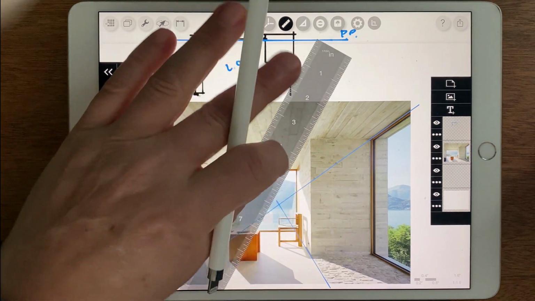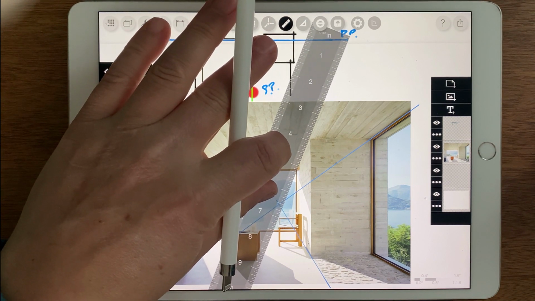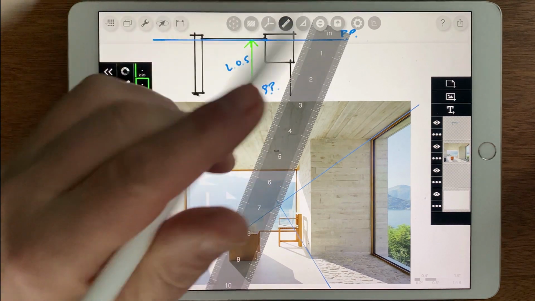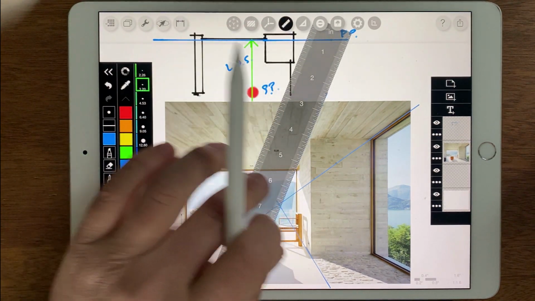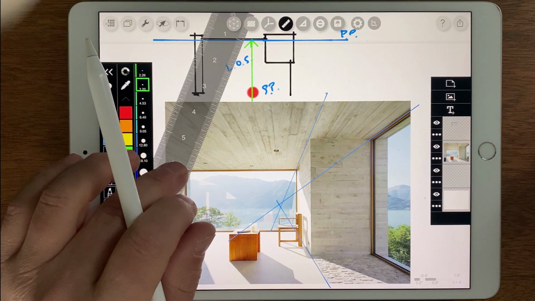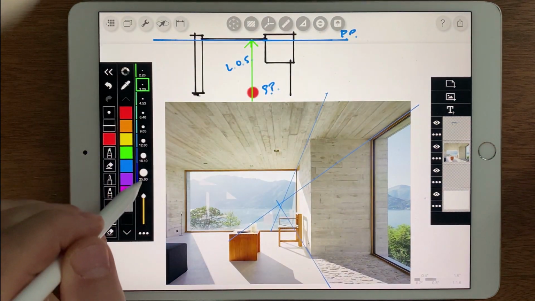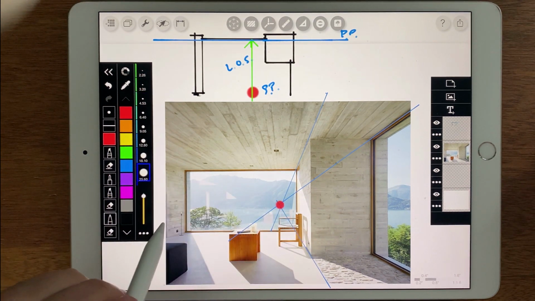So you want to really get that rotation in there just right. And again, I could freehand this and it would be much more approximate. Don't quite have it there. But using the ruler does make a sharper edge. So that's pretty close. And that allows me to locate the vanishing point, right there in the middle.